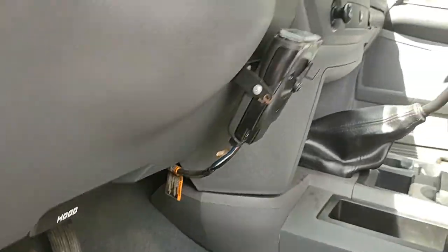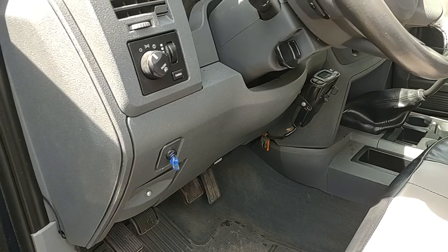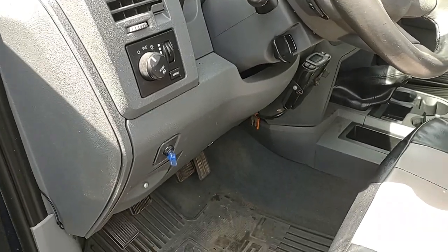Just gotta remember, if you don't push the clutch in when you start it, you can, in fact, start it in gear. So that's a quick tip there for you on this Saturday.